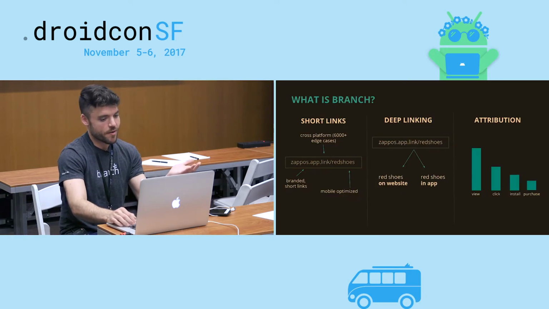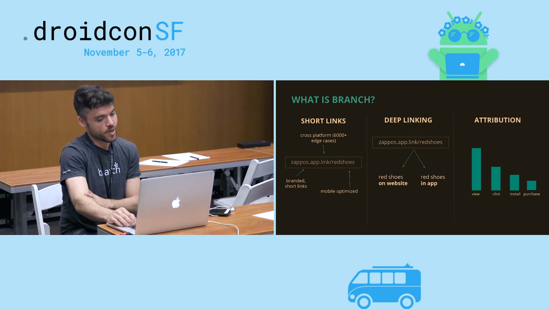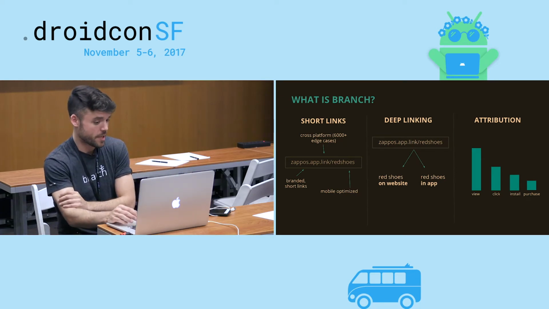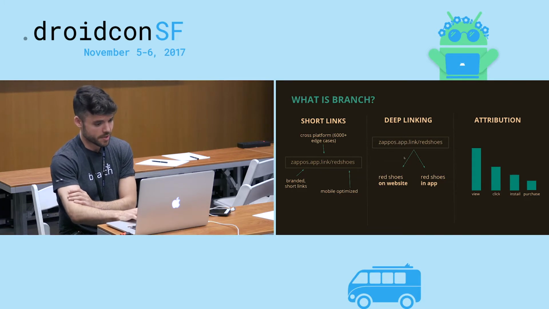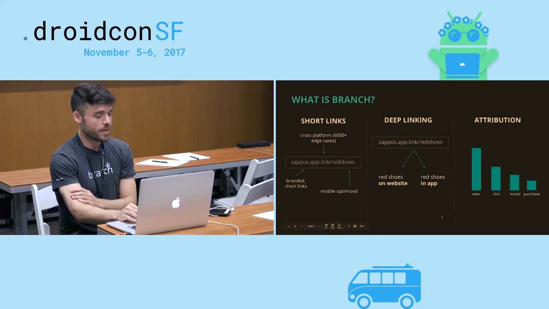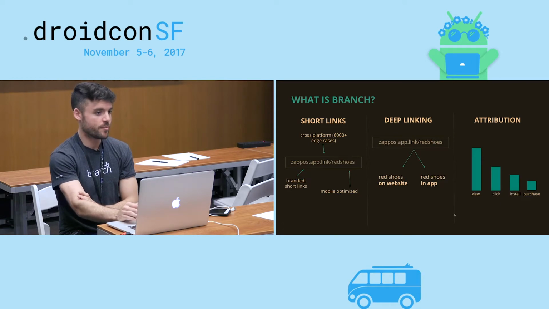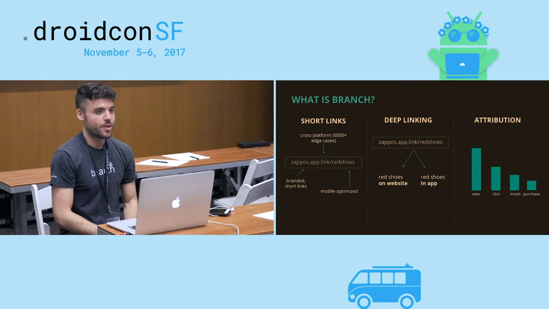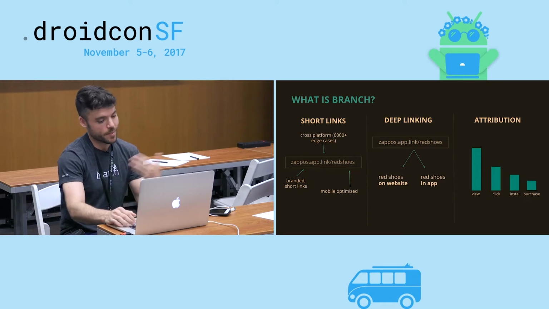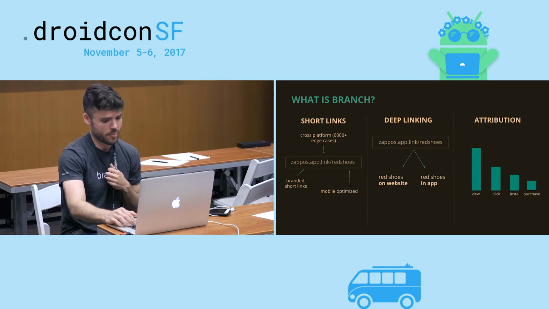You basically already know what Branch and deep linking is. Branch offers a special branded form of deep linking, so you don't get a bit.ly link for your deep links. For Zappos, for example, you get zappos.app.link. So you've probably clicked hundreds of Branch links already. I don't know how many links you click, but you've clicked our links before without even realizing it because of how much customization we offer companies.